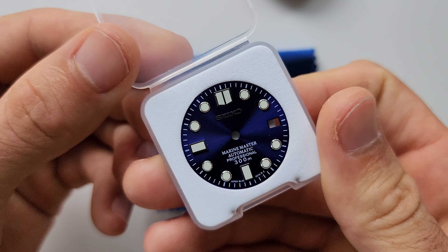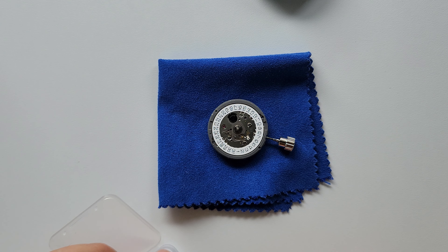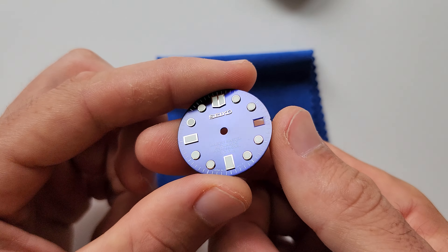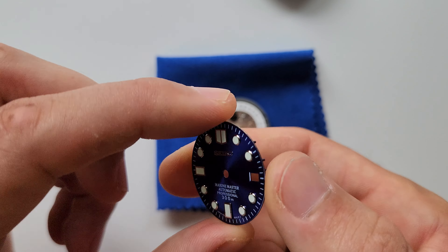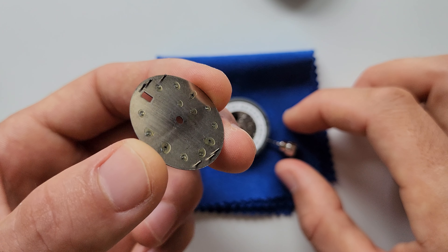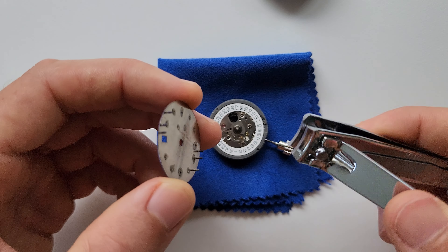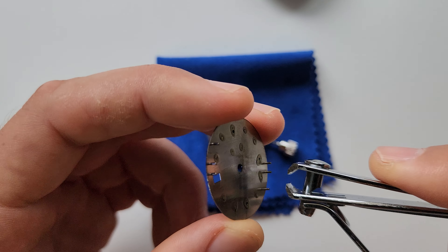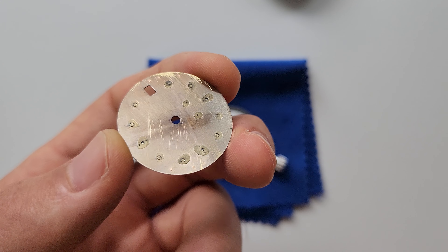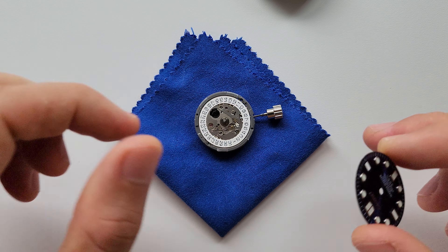Let's check the new dial — it looks really beautiful. I need to clean a bit of dust off it, just a moment. Now it is absolutely clean and even more beautiful. We have to cut the pins because with this crown position we cannot use the pins on this dial. I'll cut them all using this simple method — nail clippers. They do an excellent job, gripping really close to the surface without leaving much. Now it looks clean and ready. After putting the dial dots on the movement, let's place the dial.